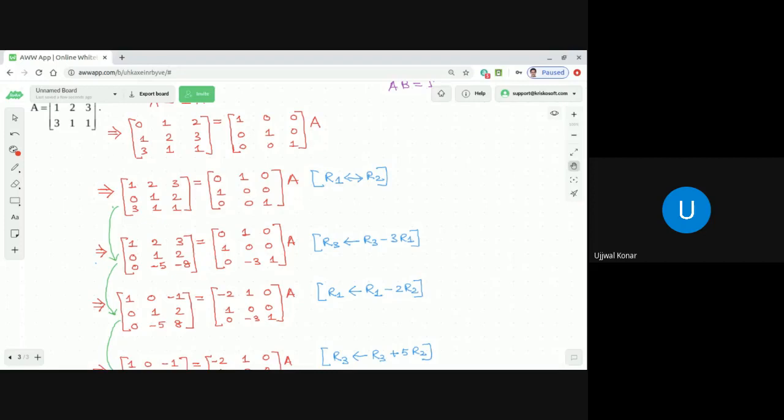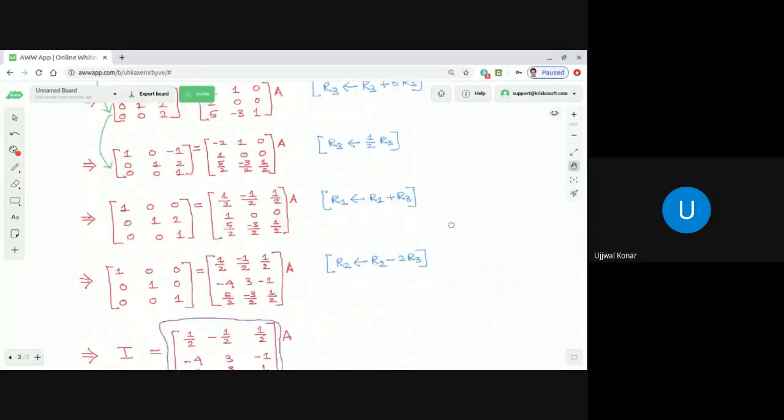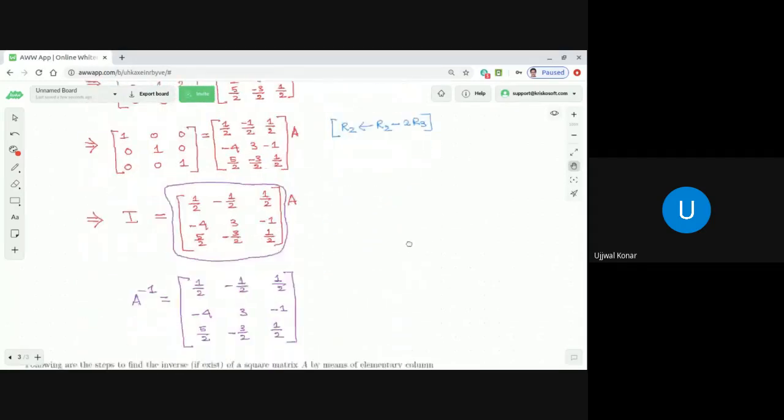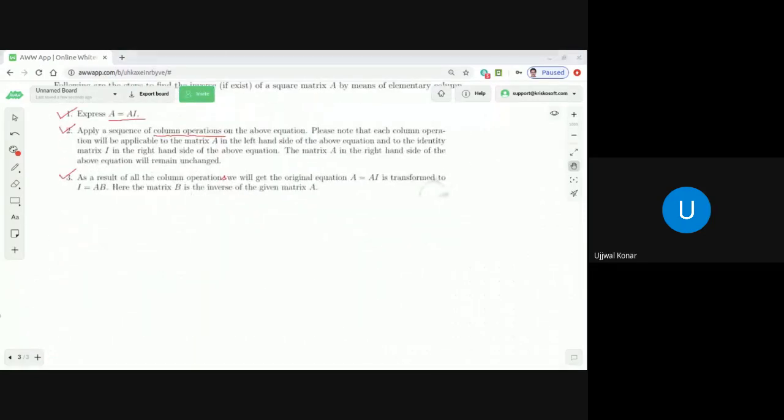The target will be that whatever matrix I have in the left hand side, I will bring it down to an identity matrix by means of transformation using those row operations. That should be the target. So that doesn't mean the set of row operations I have performed is unique or optimized. You can find it with fewer row operations also, hopefully. In fact, you can do it after the class, and if you get it, do share with me so that we can discuss. So with all this, we are done with the method to find the inverse of a matrix.